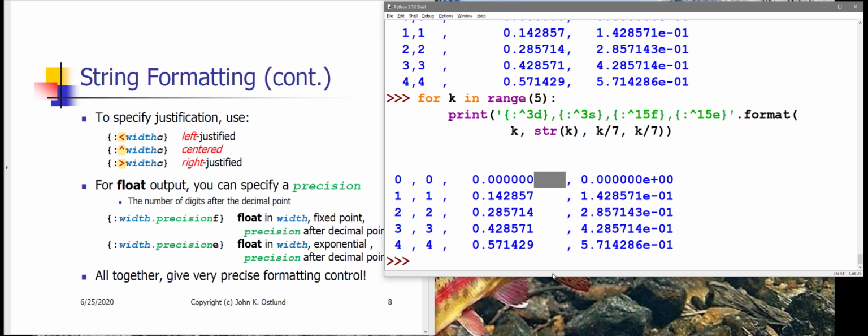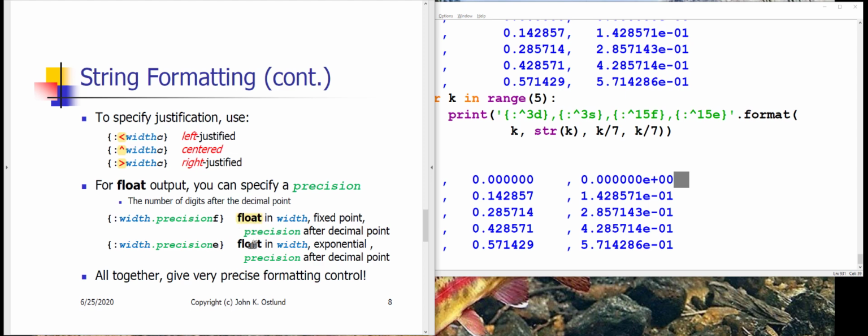Now, I have a 15 character wide field, but the number of digits and decimal point that need to be displayed is 8. That means I've got 7 spaces, and Python's choice is to put the extra space after the value rather than before the value. So when I have an odd number of spaces to display for centered information, I get one fewer space in front than I get after. So in this case, 3 in front, 4 after. And then here I have 1 space in front, followed by the number and its exponent, and then 2 spaces afterward. All right, so there's my 39 characters of output in each of those output lines.